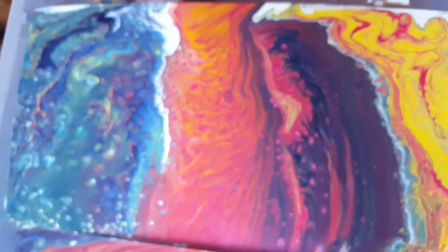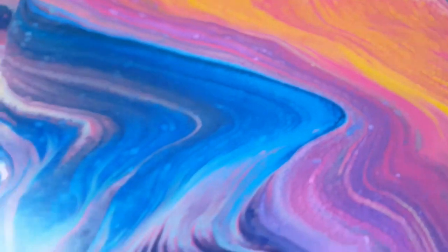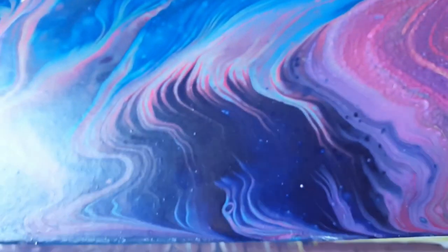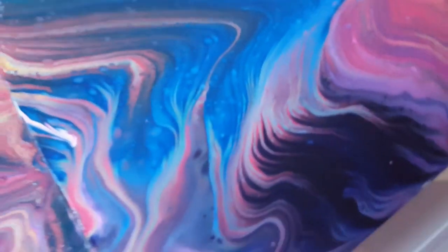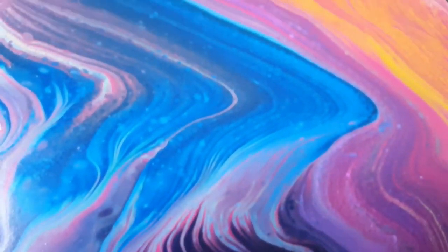So there you have it. That's the painting after it's dry. This one board kind of warped a little bit, but that's gonna straighten out, especially after I have them mounted onto the other surface where they're going.